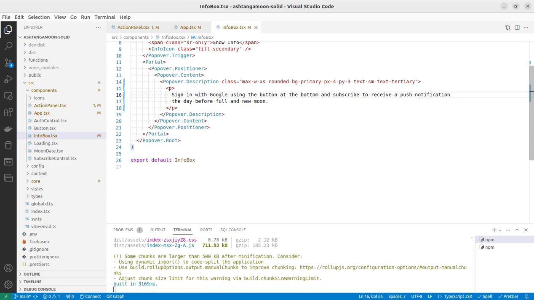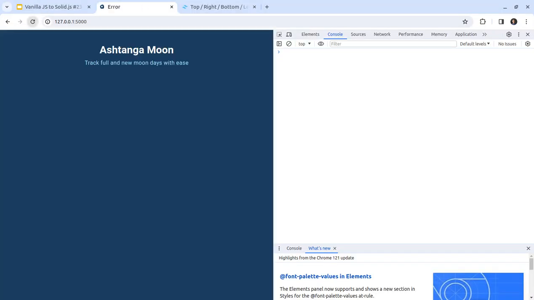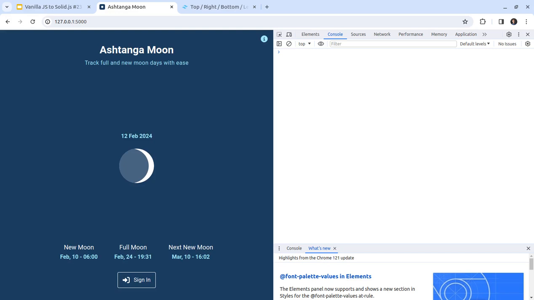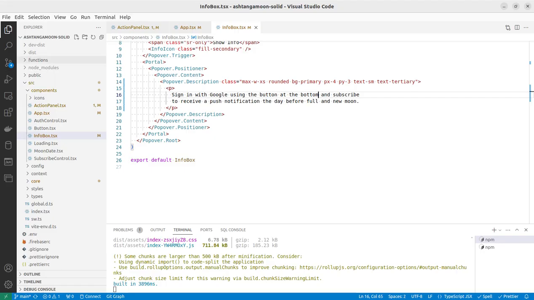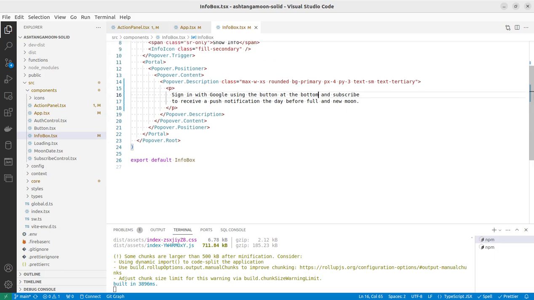I want to give more instructions to the user because it's not always clear what to do and why the bottom button exists. Sign in with Google using the button at the bottom and subscribe to receive a push notification the day before full and new moon day. It is good.